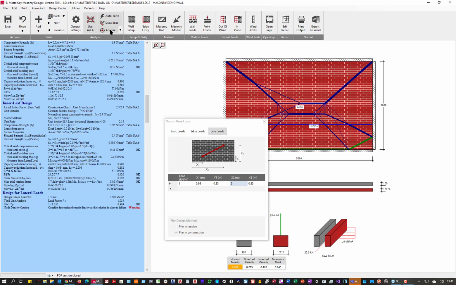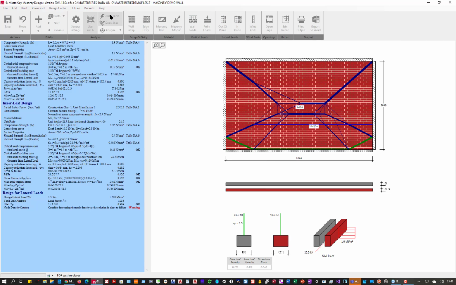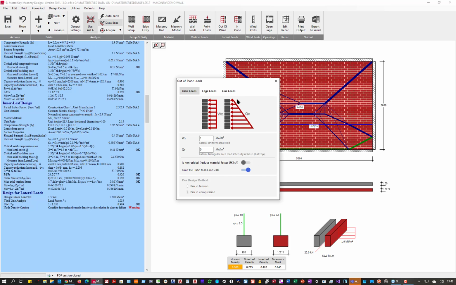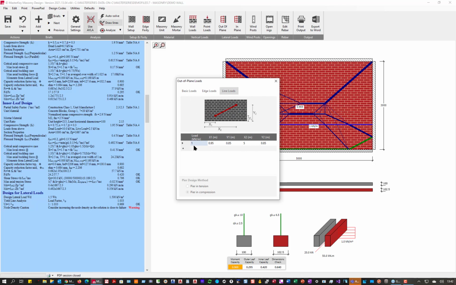I'll turn off the auto solve for a second, just so I can get my information in here a lot easier. Line loads. So 0.95, and it's going to be 1.05. So 100 millimeters.